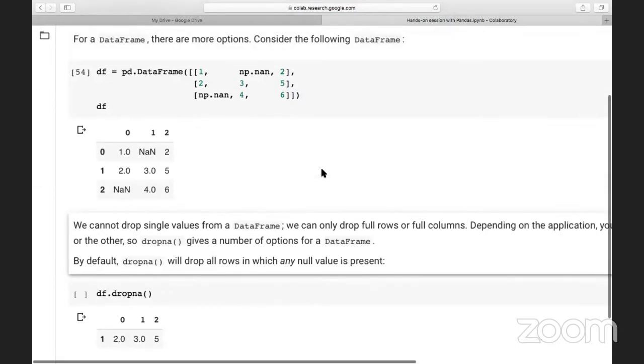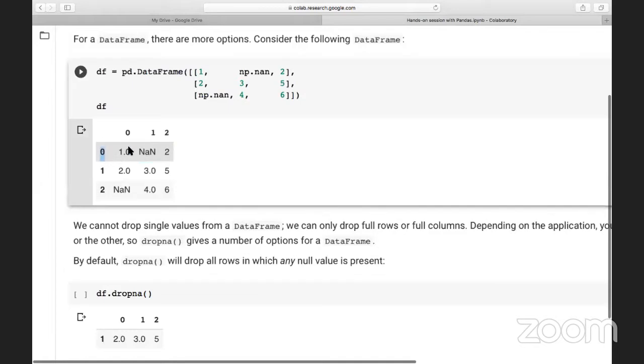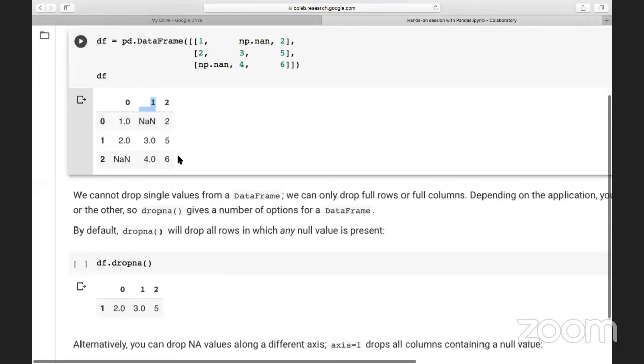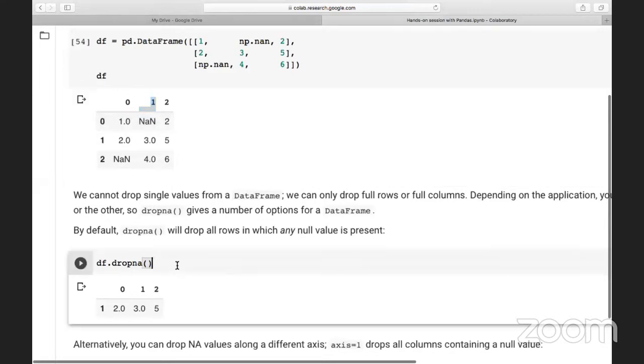One key disadvantage here is that we cannot drop a particular null value individually. Either we need to remove the particular row or the particular column. Let us see that using a live example.